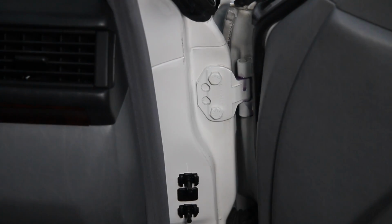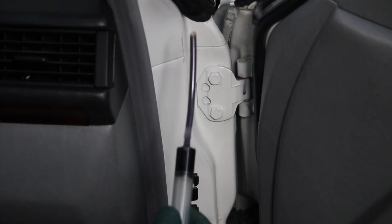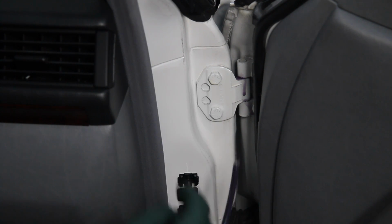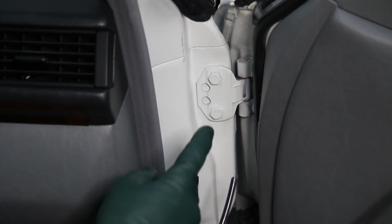And I'll do that on both hinges, both the upper and lower hinge. I'll wipe this off and then probably come back and do it at least twice. And if the car has been lubed in a long time, I'll do it 3 times. But this is my lubrication of choice when it comes to lubricating door hinges that don't have that special grease fitting. Now let me show you a car that has a special grease fitting that we can use that little lube gun on.